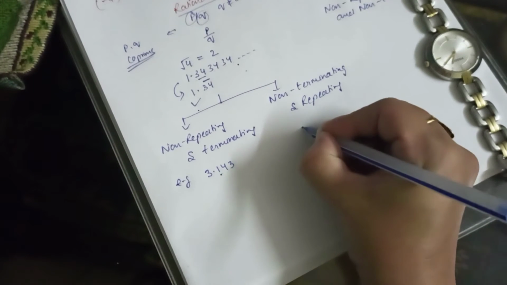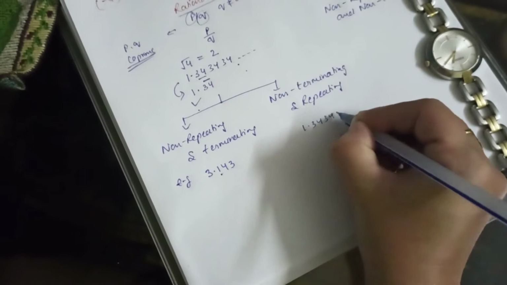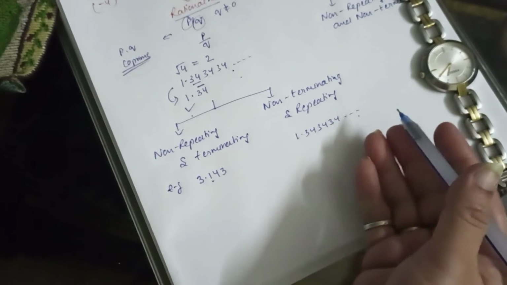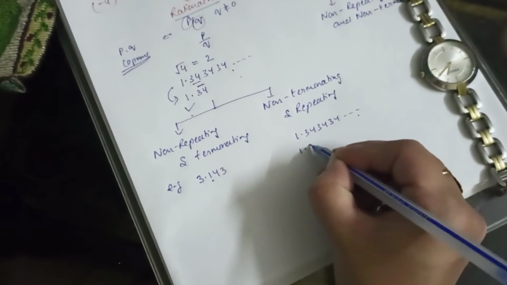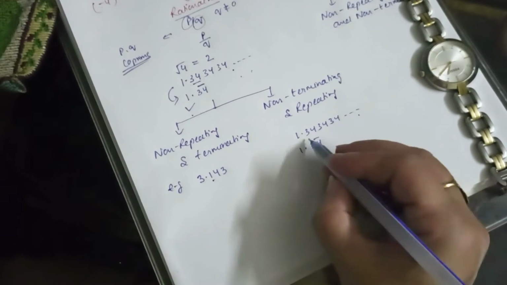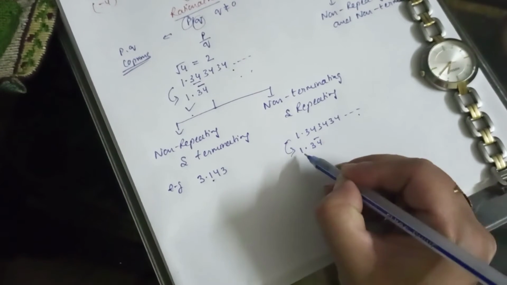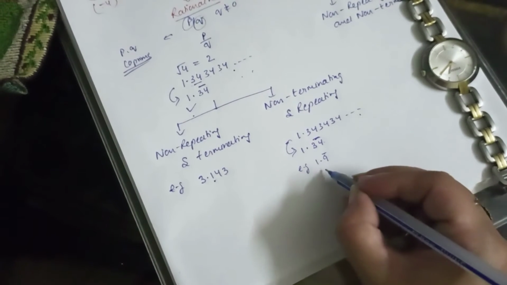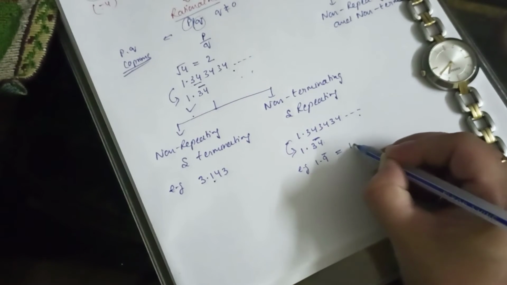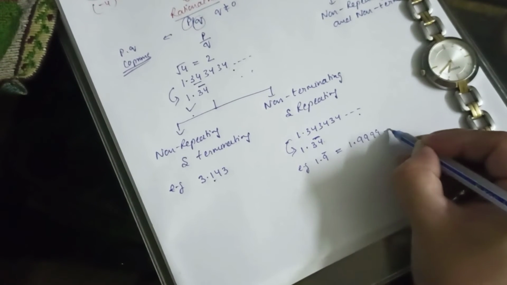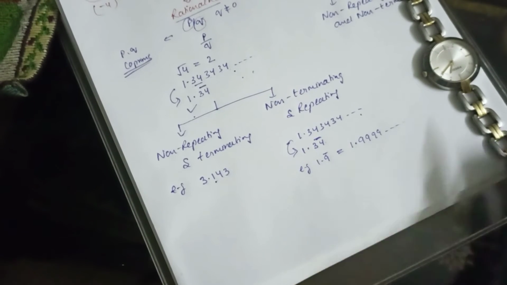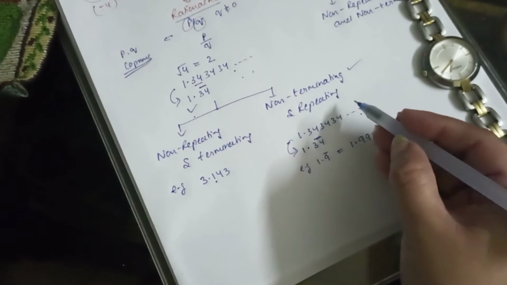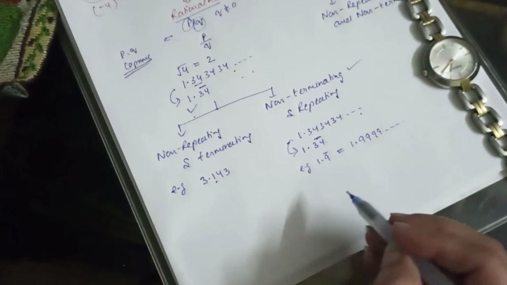And if you will take 1.343434, then it is non-terminating, चलता जा रहा है, and repeating because digits are repeating. You can also write it like this. So this one is the same example. 34 is repeating. Take another example like 1.9 bar. If it is written like this, you can open it and write it like this, 999 and so on. So if there is so on, dash dash dash, and repeating, then you can say that it is non-terminating and repeating because these digits are repeating regularly.